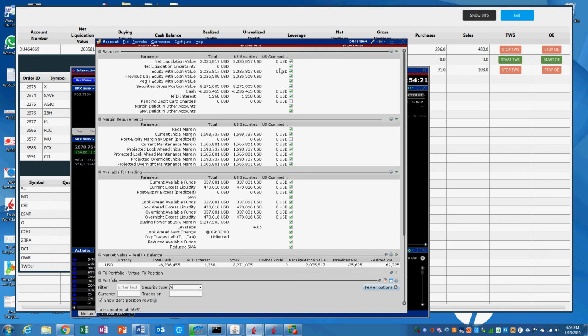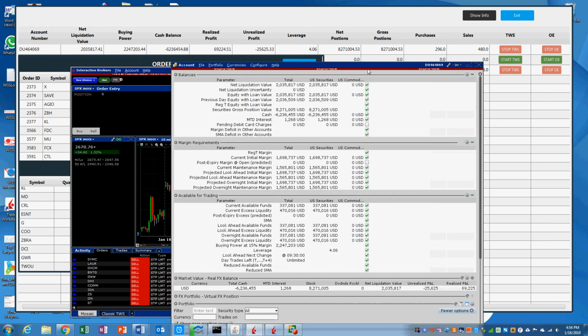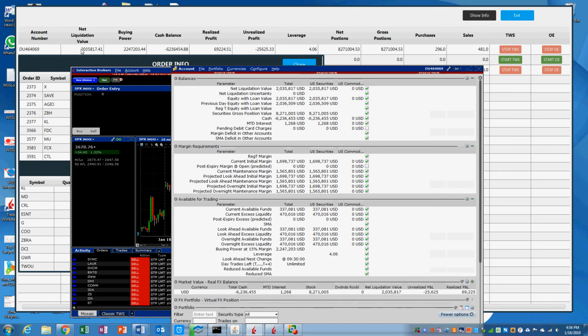The two things which you are seeing: one is from the order engine on this particular line, with the amount realized, and everything is coming from here. If you notice, it's 69,225 on the account window here. And the unrealized is minus 25,000. So everything is more or less real time for the fund manager to take a look at multiple accounts. In this case, we are taking a leverage. That means it's very aggressive with our investment strategy. And this is how it looks.